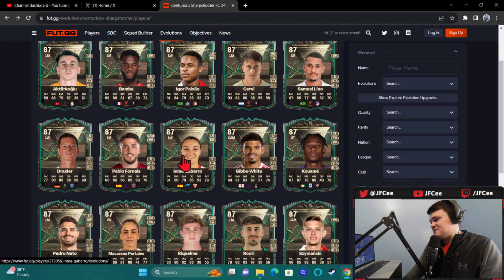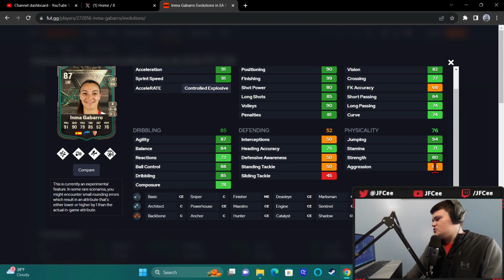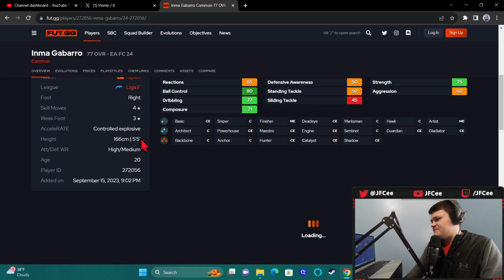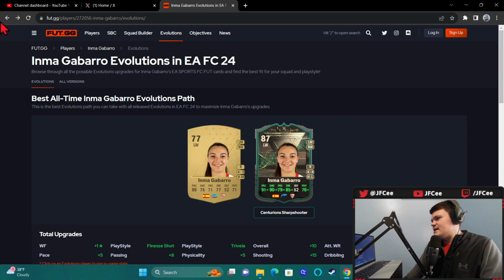Yeah, to me, the best one we've seen is Ima Gabaro. This card, no double upgrade needed. I mean, 91 pace, 90 shooting. Dribbling isn't amazing, with reactions being a little bit low, composure being a little bit low, but you can work with that. I mean, 99 base finishing on any card at this stage of the game is just wild. 71 stamina, could do better there, but 94 jumping. How tall is she? This will be the judge right here. She is 5'5". You can make it work. 5'5" with that jumping, but man, those stats in-game are amazing.